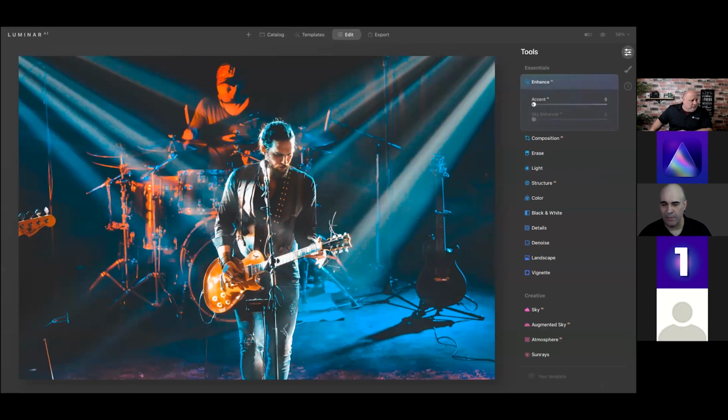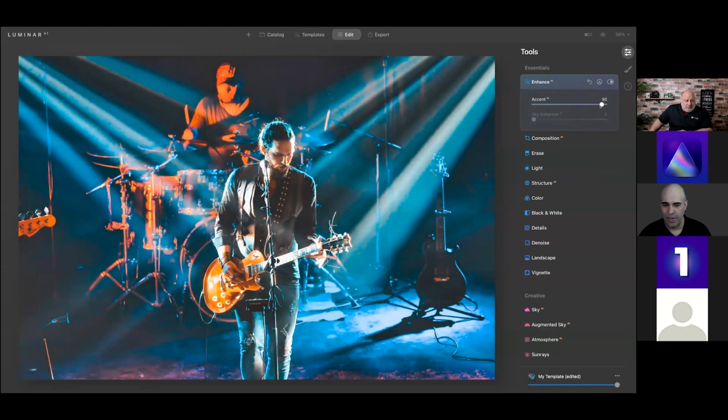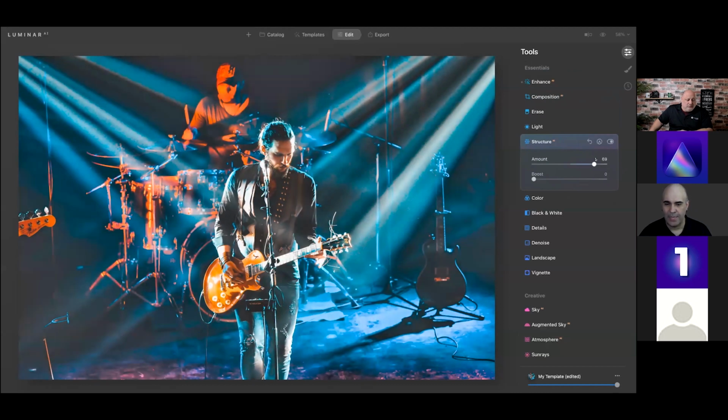Now, one of the magic of everything we do is Accent AI. If you're not using Accent AI in just about every image, you should reconsider because with one slider, it allows you to fix exposure, color, tone, and highlights. And it's a great tool. Additionally, Structure is what happens if clarity got a major upgrade. It's kind of like clarity with superpowers because it lets you add texture and detail, but what it doesn't do is mess up skin tones. And notice there how that light is now just really well defined, but the skin tones got nothing mucked up with them because it uses AI to automatically mask out the skin tones, which works great. So that really makes it easy.